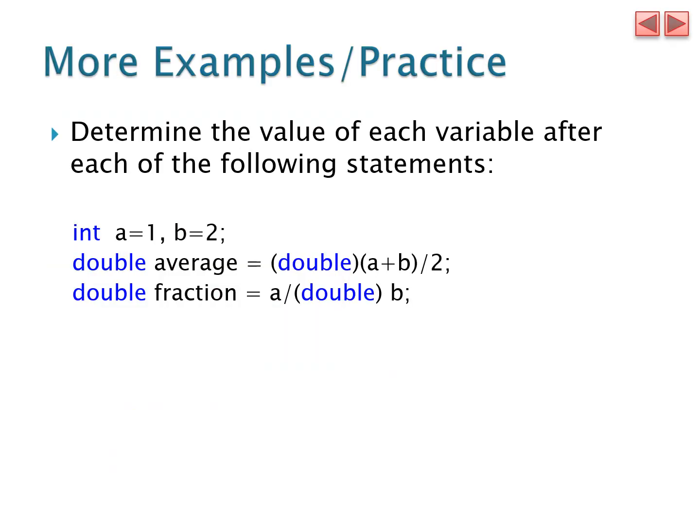Here are additional examples that you can practice with. In these examples, I gave you three statements that declare and initialize values for variables A, B, average, and fraction. It also uses the cast operator. So you're supposed to determine the value of each variable after each of these statements executes.